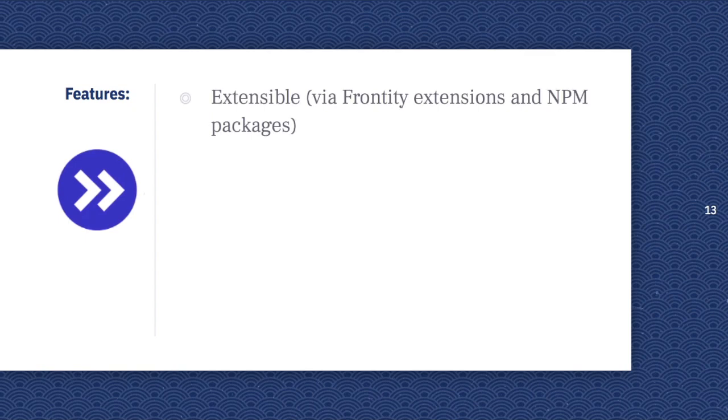It is extensible. Via Frontity extensions and NPM packages, there are a lot of Frontity extensions already available. For example, you have AdSense, ModAds, DoubleClick for Publishers, OneSignal push notifications, Google Analytics, Google Tag Manager, ComScore, Yoast, so there are so many of them. And apart from these extensions, there are many tools specifically created for Frontity: context routing, swap navigation, infinite scrolling, Gutenberg to React, and many more. Frontity themes can also use any of the 80,000 React packages currently available in NPM.